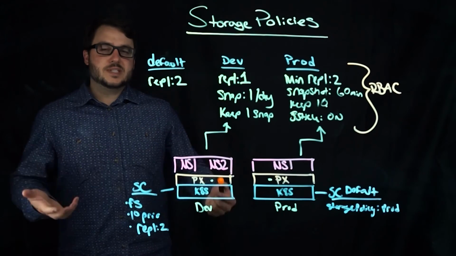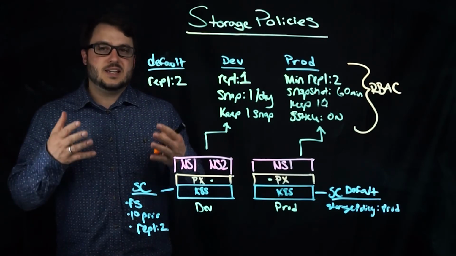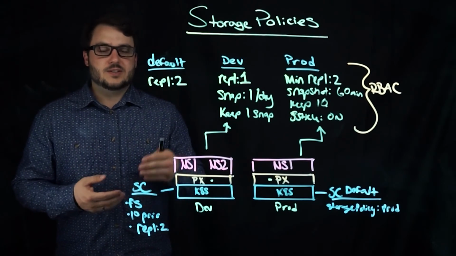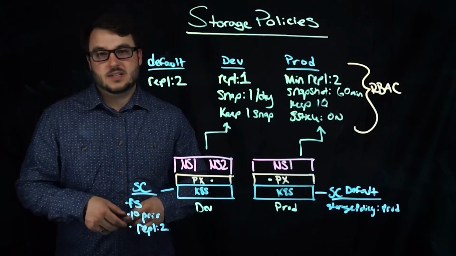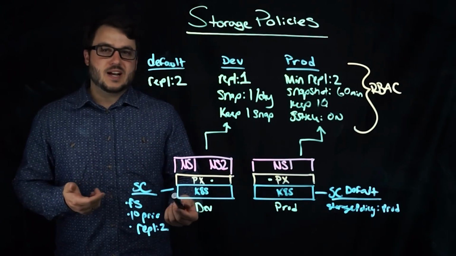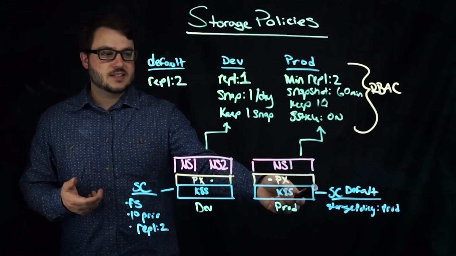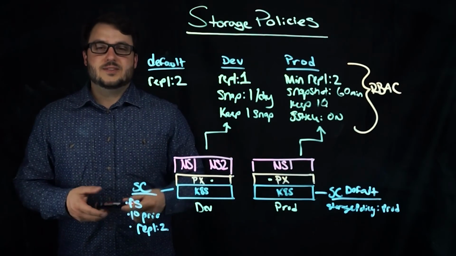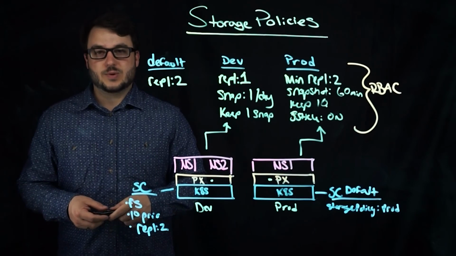So just to recap, storage policies give you the ability to set a standard set of attributes for a volume. And you can use these in Kubernetes by passing the storage policy attribute in a storage class that chooses one of these. Now you can set the default storage class to use this, or as well, you can set at the Portworx level with pxctl to use a default storage policy.